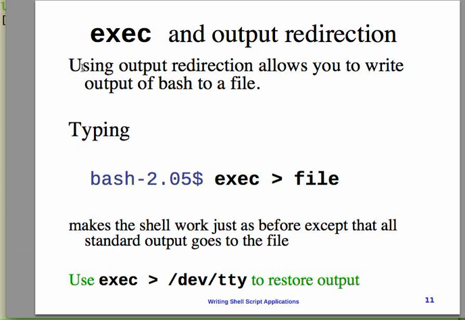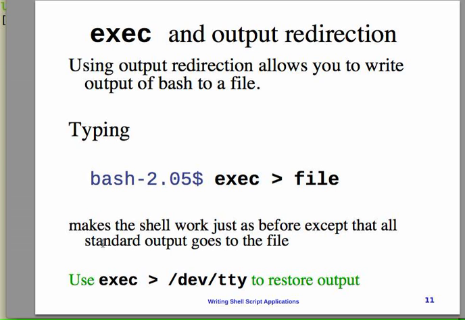So the whole reason for using exec really is for I/O redirection. Using output redirection, it allows you to write the output of bash, for example, or a script to a file. So all we have to do is say exec greater than, so this is like output redirection, well, it is output redirection, exec file, and then what happens is that it makes the shell work just as before, except all of the standard output goes to this file called file.